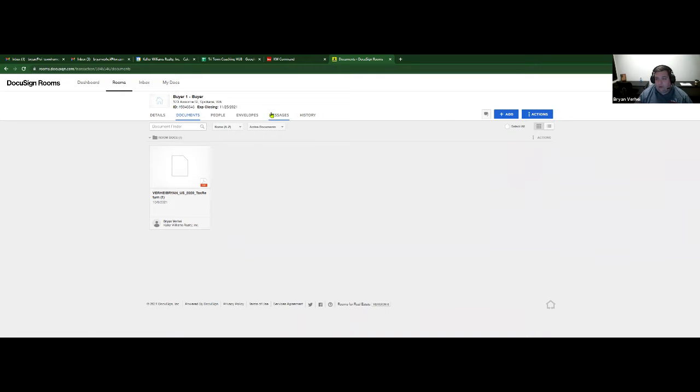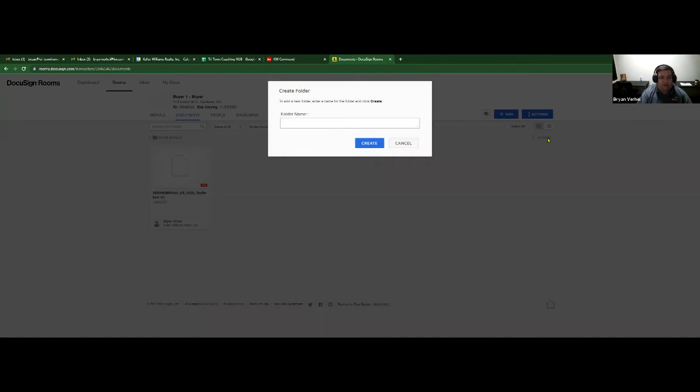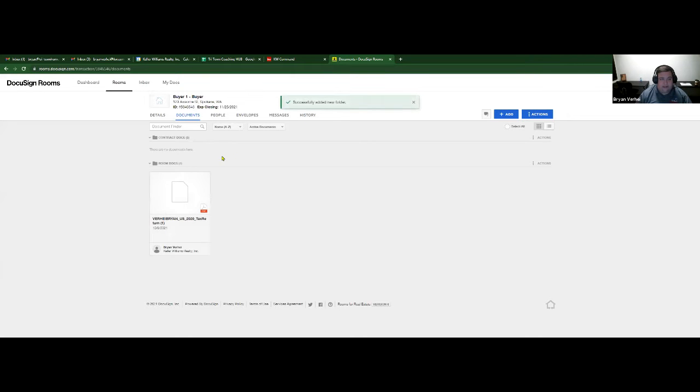Something I like to do before I add a whole bunch of stuff is come here to actions and add a folder. The reason I'm doing this is so I can keep things organized, because everything will be dumped into room documents no matter what. We're going to be adding documents from a lot of different ways here, and we need to be able to organize those documents so we don't lose everything in the clutter.